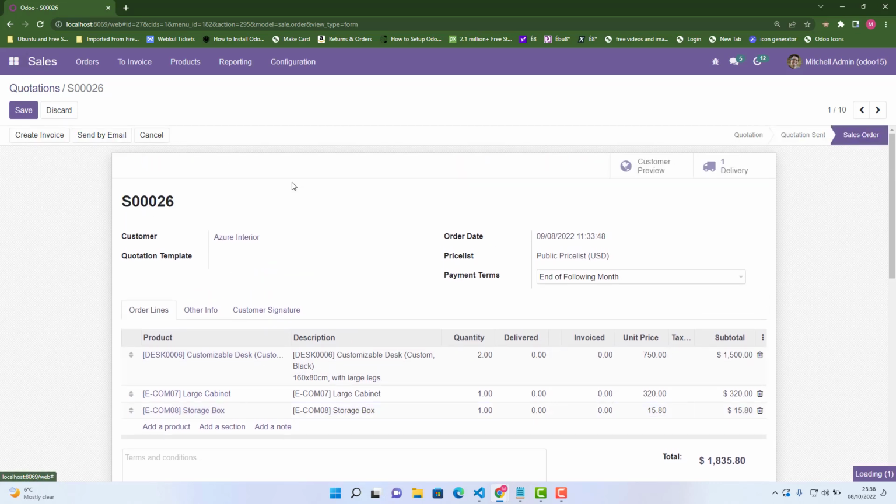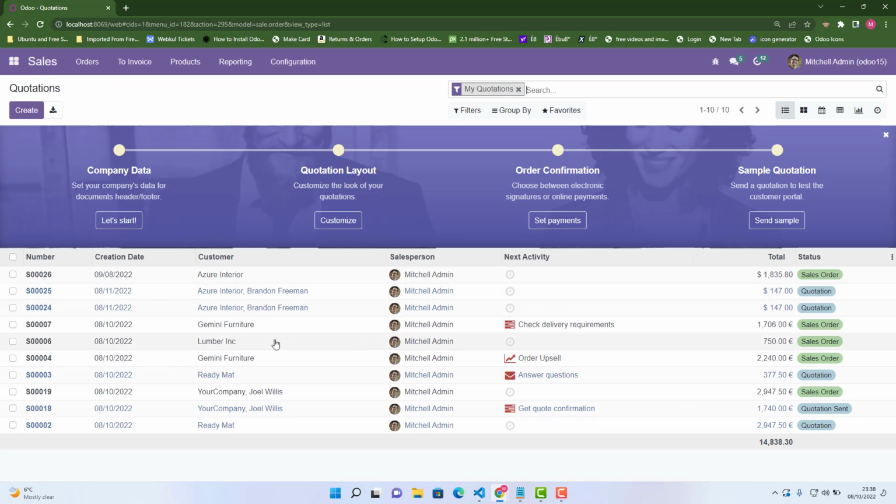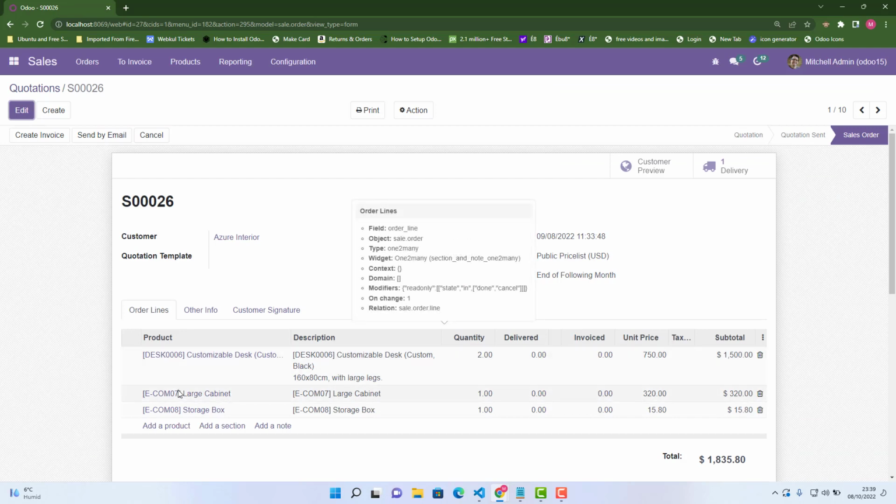If I go to a tree view, this is a quotations tree view. Let's suppose I select these 2 sale orders and want to change them. I cannot change them here, because there is not any kind of edit button, or any facility here to edit them. So if we want to mass edit the sale order lines, what do we need to do? I will give you a very useful solution.